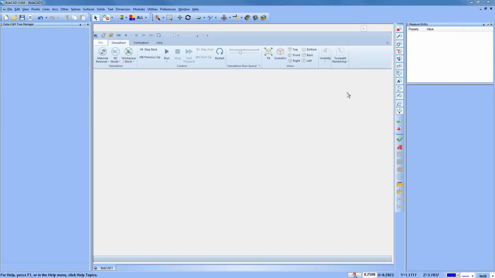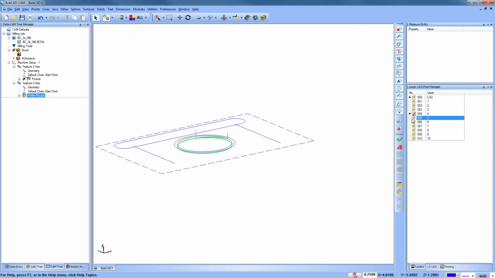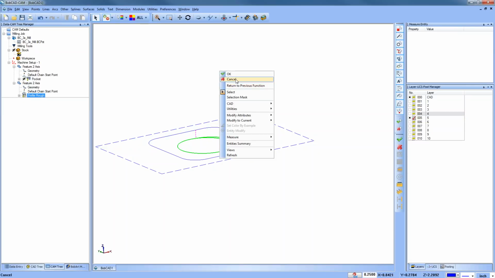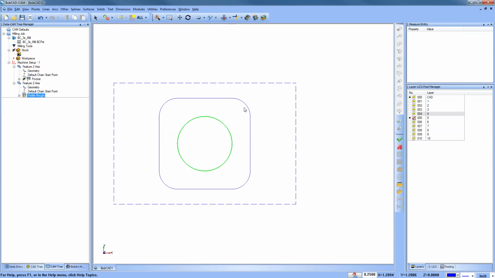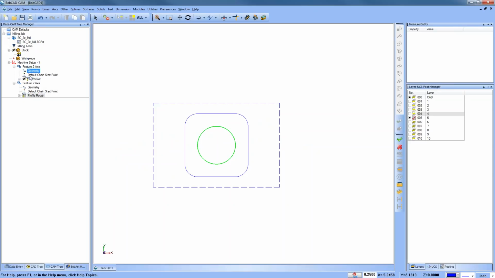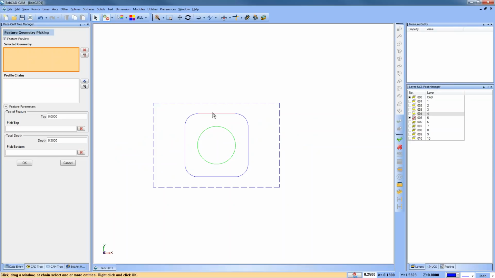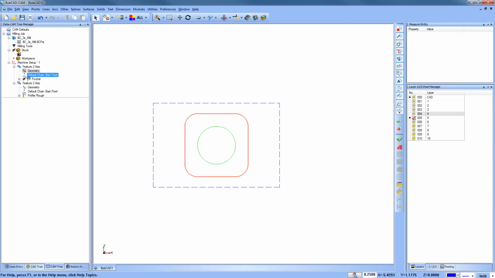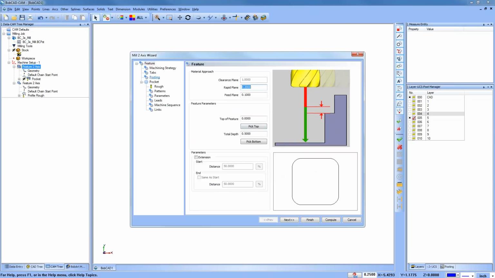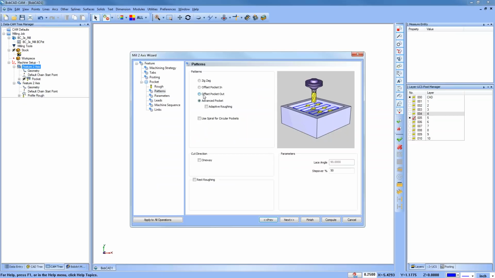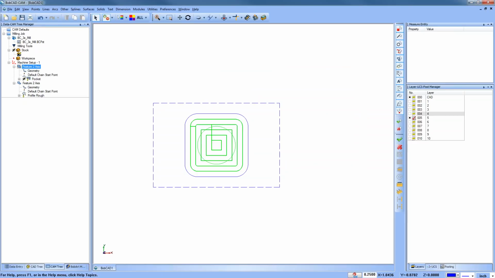So we did a profile there. Let me close this out. We did an O-ring groove and some undercuts. Let's get into number 8 here. I have this pocket here, so what I'm going to do is remove, reselect. We'll select this shape to begin with. This one we're going to do 1/2 inch deep. This is going to be offset out. We'll recompute. That will give us our pocket there.